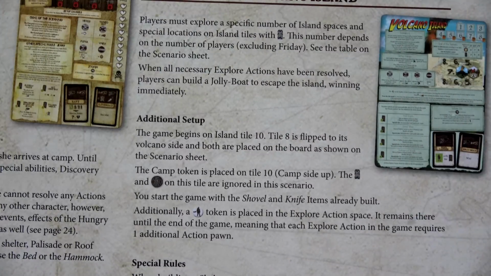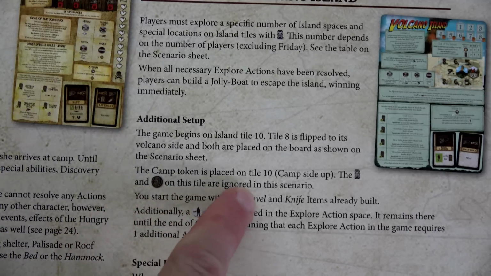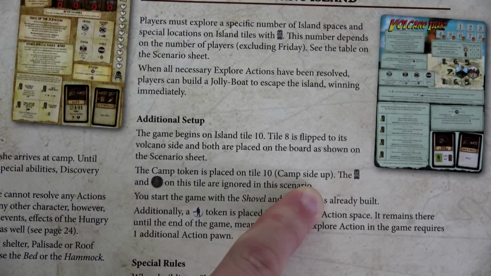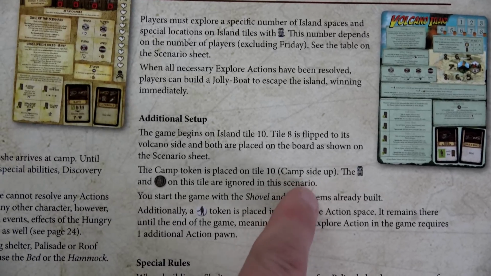Now, you guys tell me if I'm wrong, but here in the rules, it specifically states the camp token is placed on tile 10, camp side up. That means I already have a shelter. So I don't know why I would have to build a shelter. I already have one. So I'm going to play that way because I feel like this scenario is challenging enough to not have to also try and build the shelter. But let me know if I'm wrong. But I mean, it's right there. I got to be right.